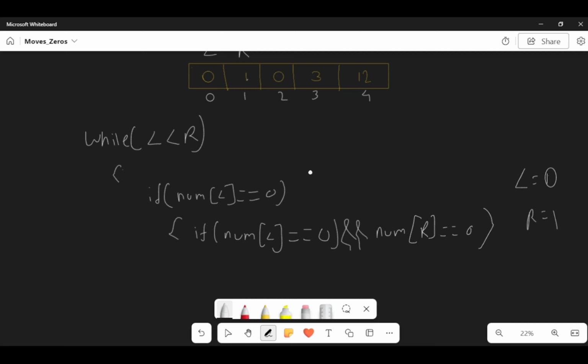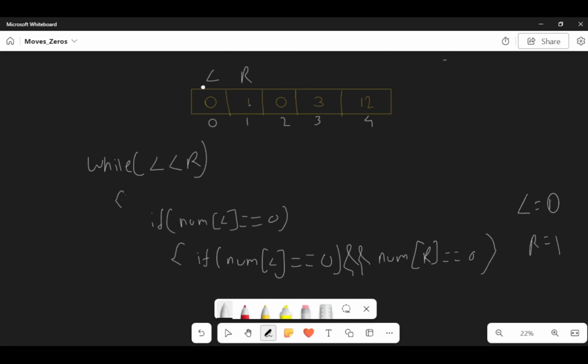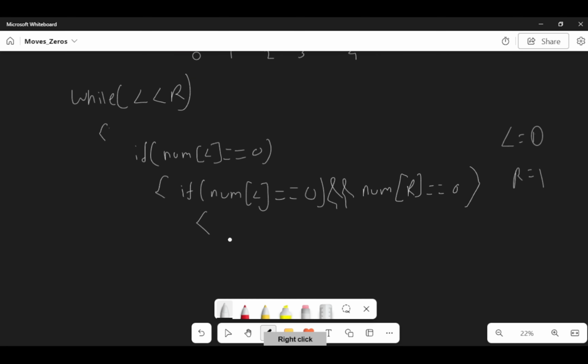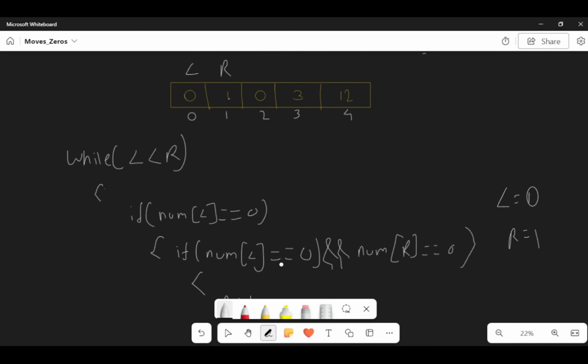What does it mean? It means both pointer variable L index and pointer variable R index have the 0 value. So in this case, we will do R plus plus.